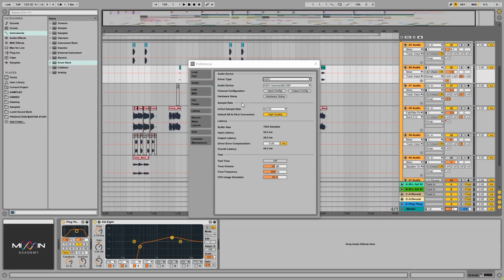Now, what I have told you so far about the buffer size and the latency and the impact it has on the CPU still stands for any driver type you select. As you can see in Ableton, we can choose between no audio, MME and DirectX combo, and ASIO. ASIO means Audio Streaming Input-Output, which is a trademark of Steinberg Technologies from Germany. They also make Cubase.